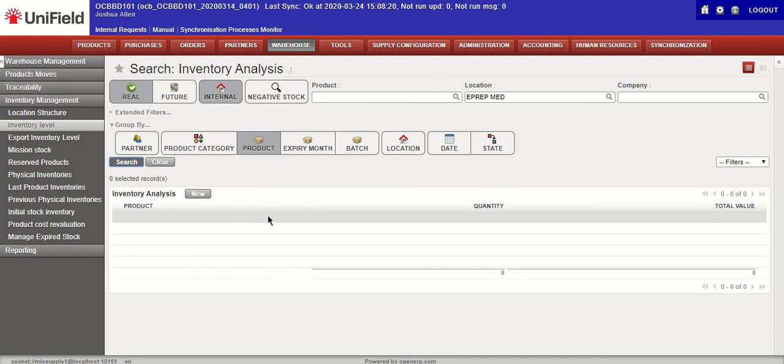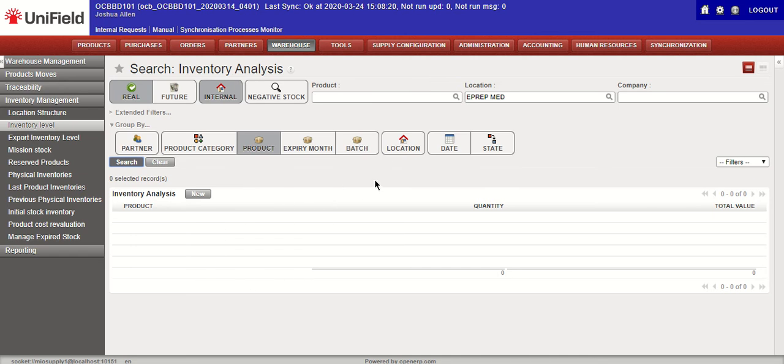So that is how you create a stock location to help you manage your different stocks. Now this decision should be based on feedback from the supply co, the medical team, etc. And the stock location should be validated based on the strategy of the mission. And then once you have the validation, you will be informed that please create this location in Unifield, and then you will use the technique I just showed.